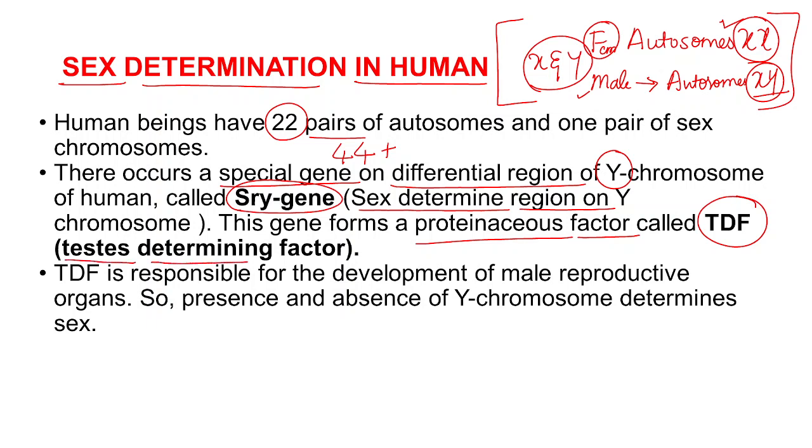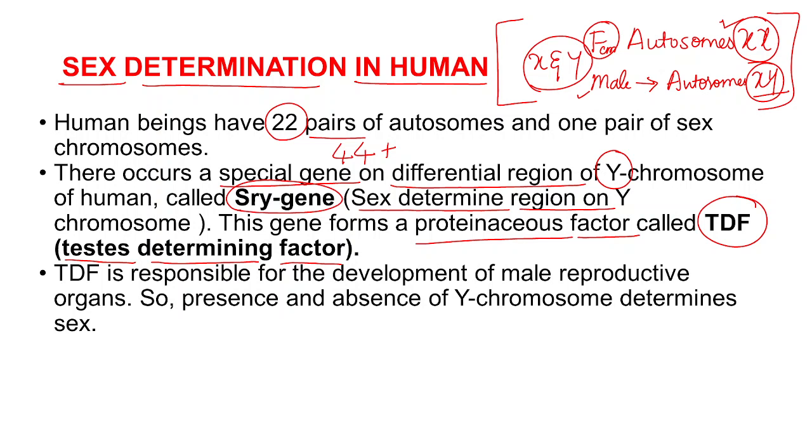Testis determining factor. Okay. By the time, I would like to give you one information here, as we have already discussed in the previous class of the same chapter. That is, TDF is the smallest gene, right. The testis determining factor. And this testis determining factor is responsible for what? It is responsible for development of male reproductive organs. Okay. So, presence and absence of Y chromosome determines the sex in the human beings.